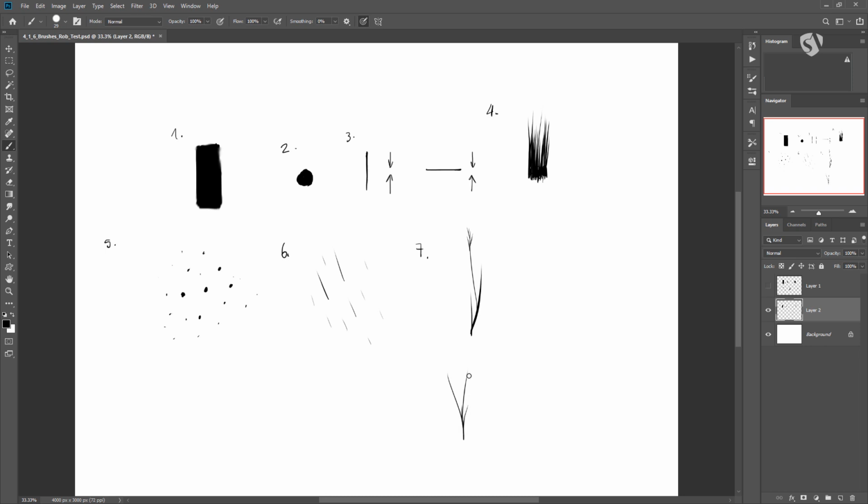Maybe a little bit thicker at the base, you know, and so on and so on. You can have a canvas with 10 different brushes, 10 different tips, and then save them all into a grass group. It's going to be a lot better if you sometimes use one of these, sometimes you use another.